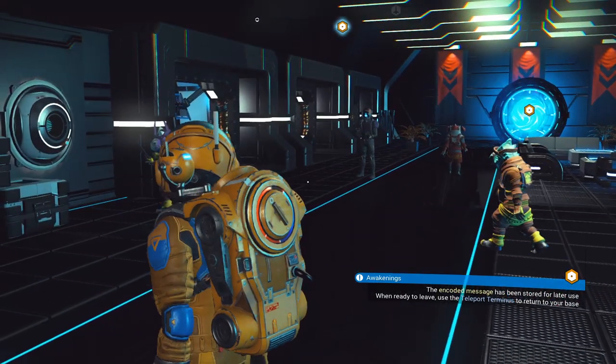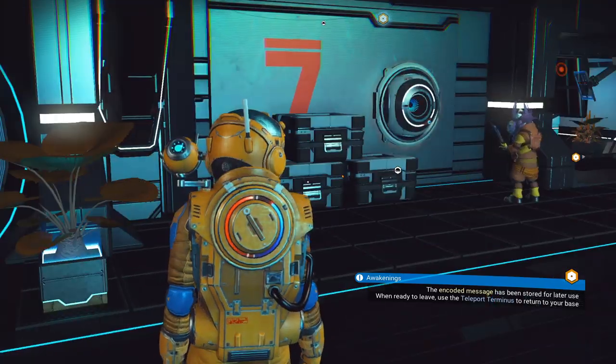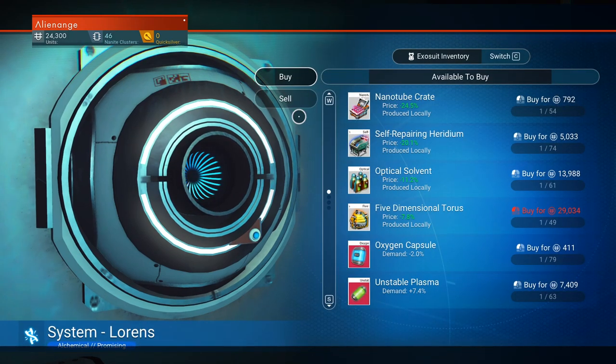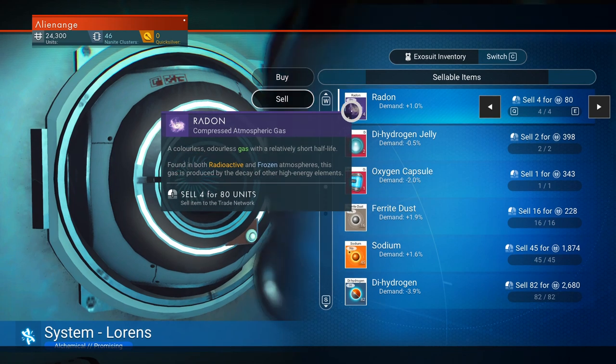Oh, sweet. Then we will do that. In fact, when you're ready to leave, use it. It's telling me to do so. All right, well, I'm not ready to leave. Let me just have a little look around here. What's this eyeball thing? Is this where we sell stuff? Sweet. We've got vending machines in the future, everybody. Let's go. Okay, so what is this?